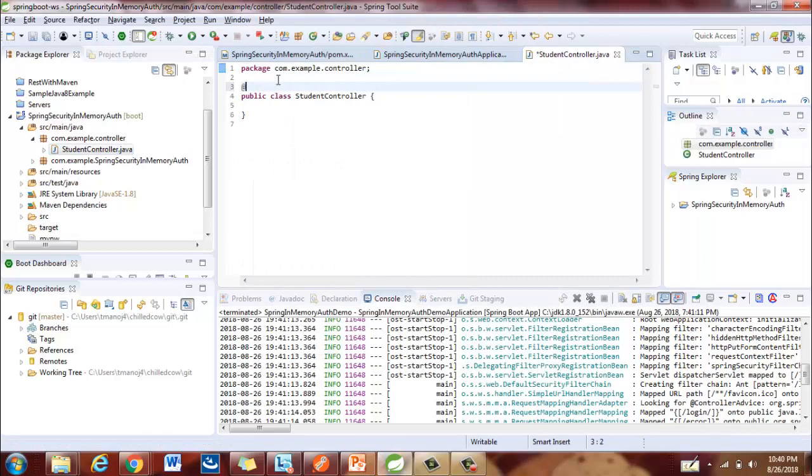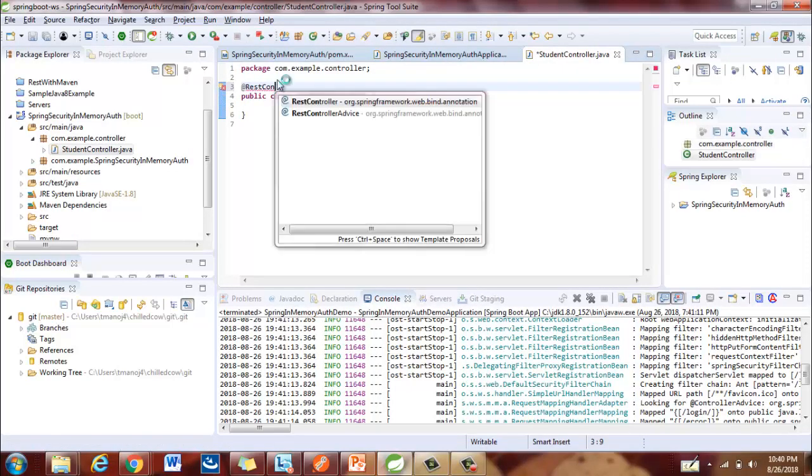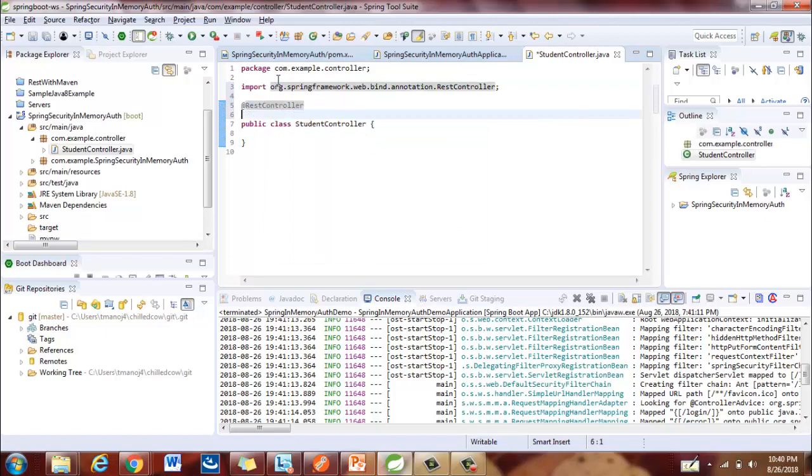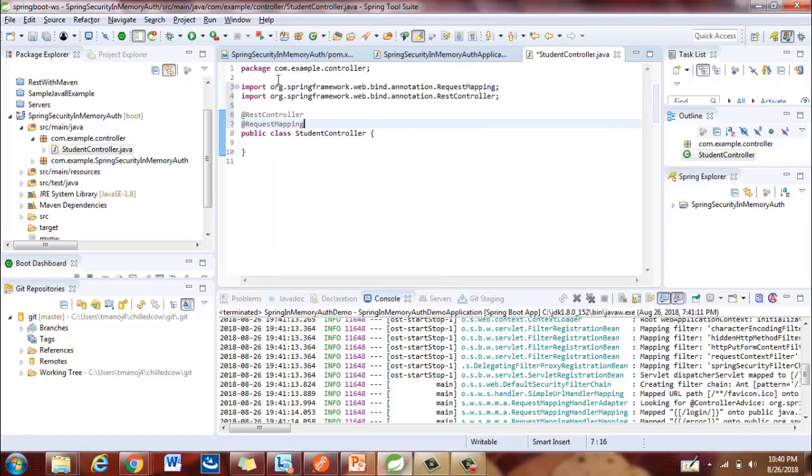Within the controller, as I need to create a REST API, first let me add the RestController annotation. Then for this class, maybe I can put a RequestMapping so that requests can be mapped to this. We can put it here as student.